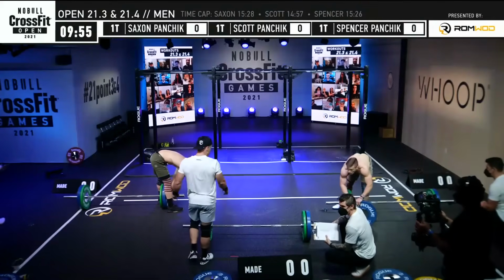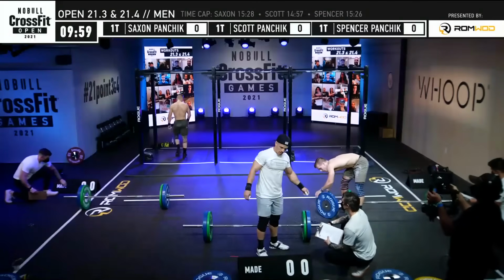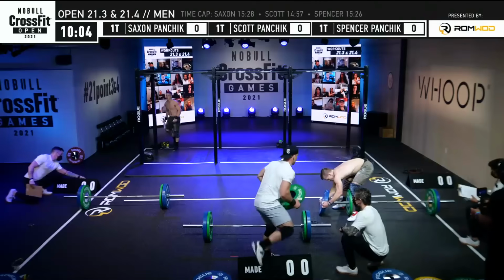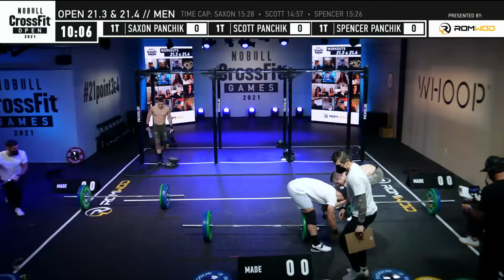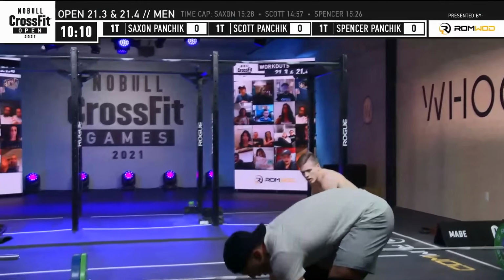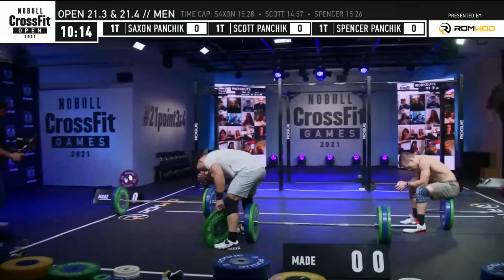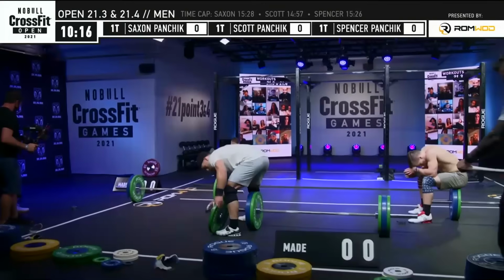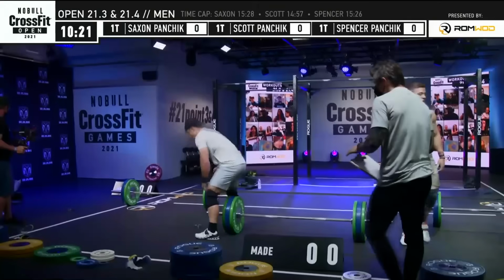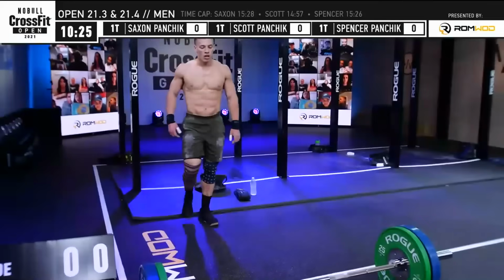And this is where you got to be smart, because you got to base it off your weakness here. Yeah, big time. If I was approaching this workout and I was looking at it, okay, I have a pretty strong clean. Now, what is my weakness would be my jerk. So I'd base everything off my jerk. Now, I do know some athletes are reversed. They have a strong jerk and a weaker clean. So sometimes you got to base it off whatever your weakness is to find a safe weight to lift. And then once you feel good and you get your starter lifts in, then you can go for those big numbers.